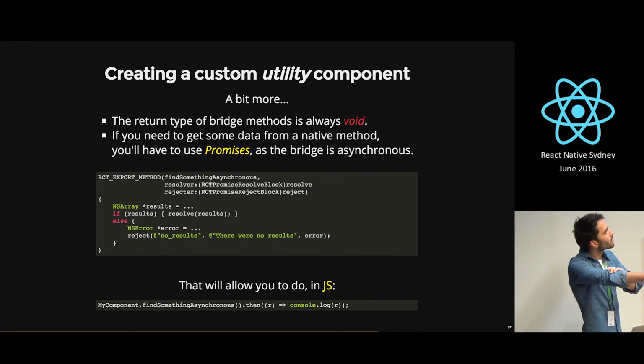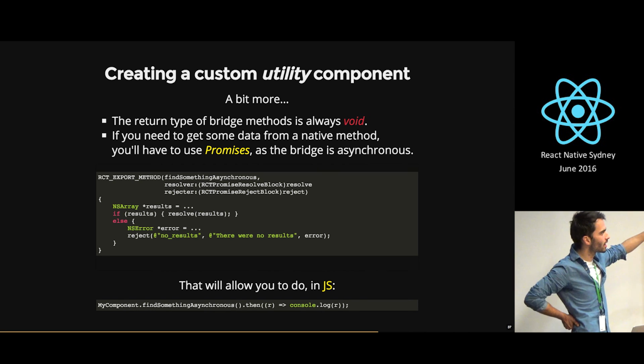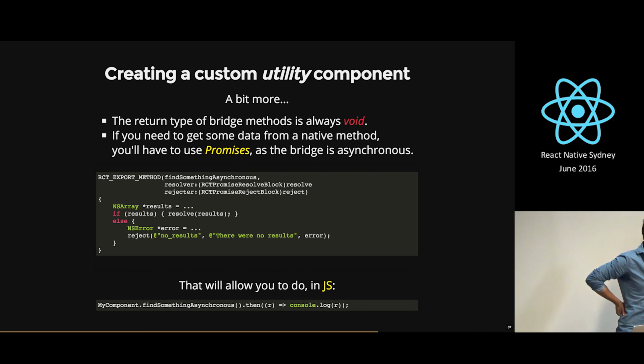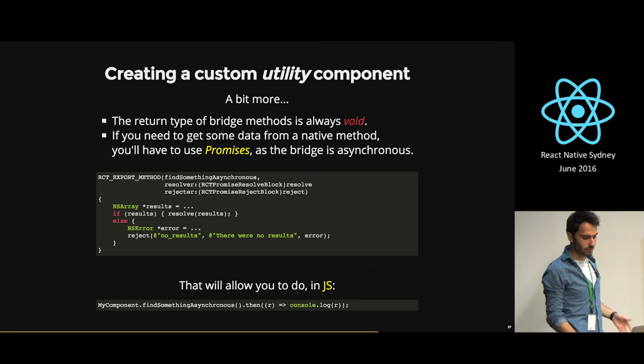And also, if you want to get something from the native code, you have to know that all the methods return void, like nil, nothing. So what you can do is actually expect a promise. You're going to have this signature of the method, and if you pass this object, the type of them, like RCT promise resolve block and RCT promise reject, that's the signature of the promise. So at the end, you can call your method and expect something back, a classic way of working with promises.